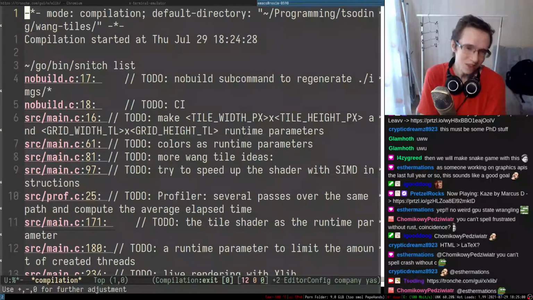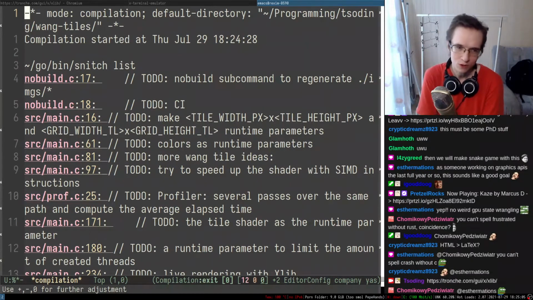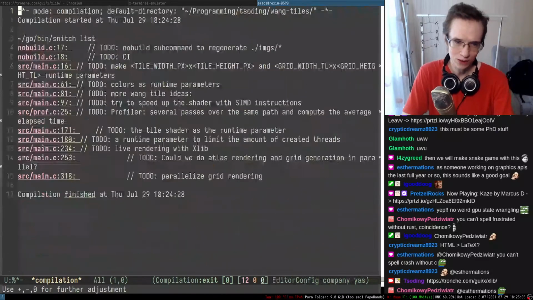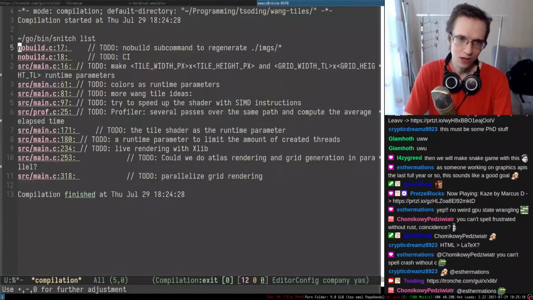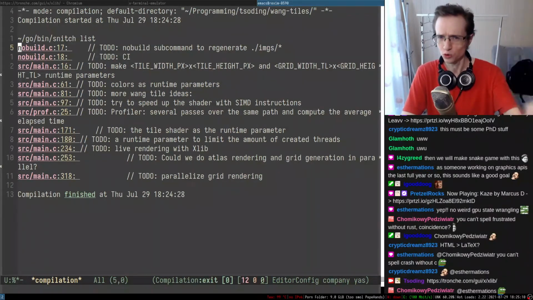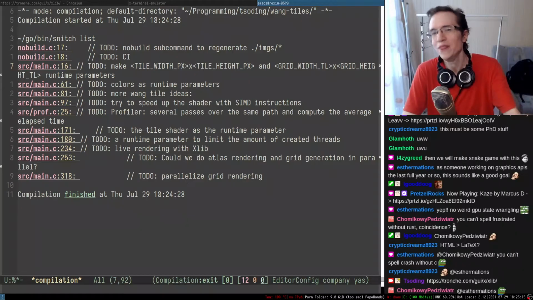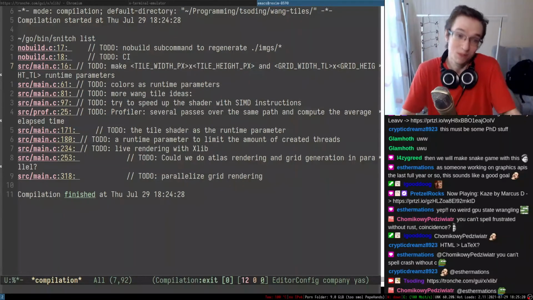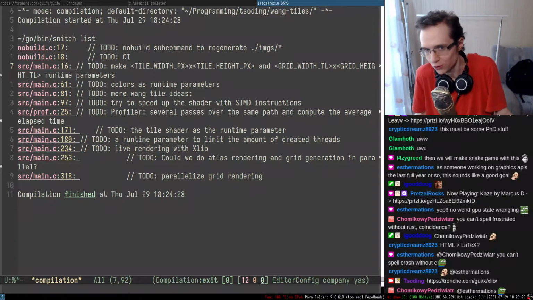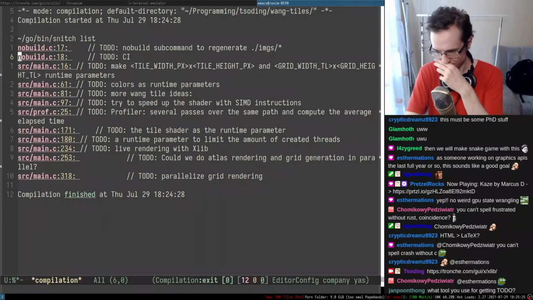So, but there's still a lot of things that would be cool to do, but I'm not sure if I'm gonna do that eventually. So the most important thing right now here is just a live rendering. But I still like to put to-dos just in case, just to make a note that it would be nice to have that thing in here, but we don't really have enough resources to do that. So, oh well, it is what it is, and it isn't what it isn't.